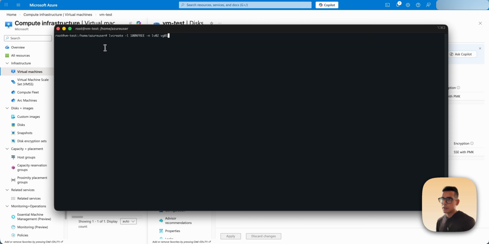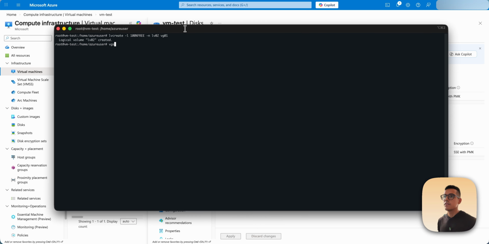What does this command mean? It means that to create a logical volume, it's going to use the 100% free space that the volume group has and assign it to the logical volume. So let's hit enter, and it says logical volume created.